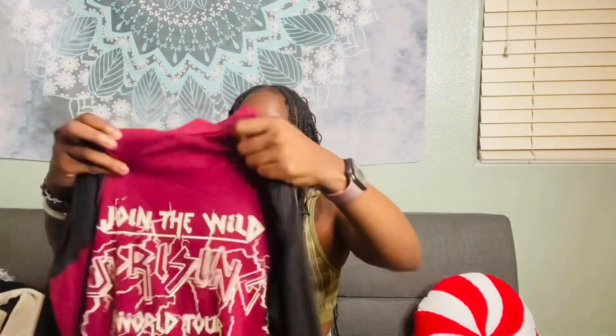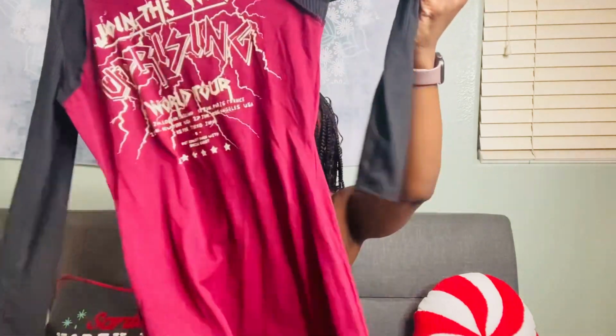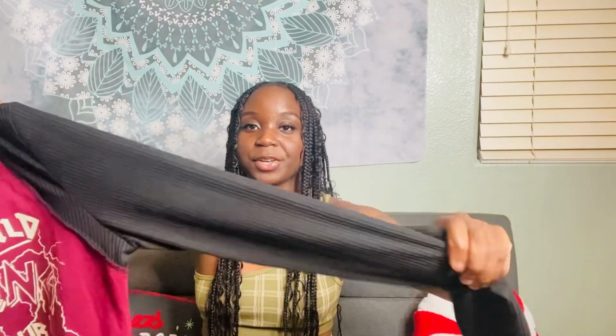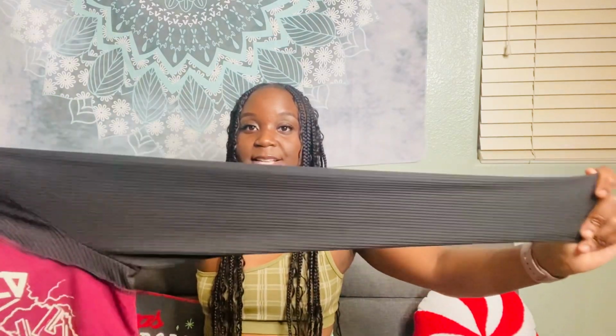So let's get into it. First one piece is this cute burgundy dress. So this is a dress, and it's not as long as the other one I just showed you, but ooh, I tried it on, you can see the deodorant on it. But it is very nice, and it's not to my ankles, it's kind of to my calves. And the sleeves on here are super cute, because it's a nice tight sleeve.